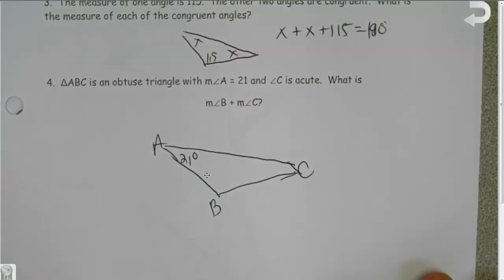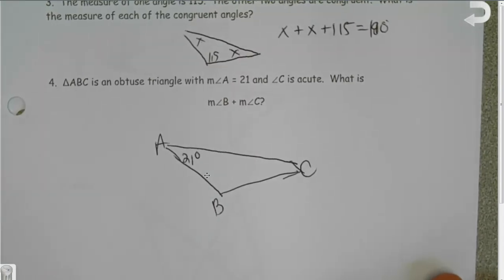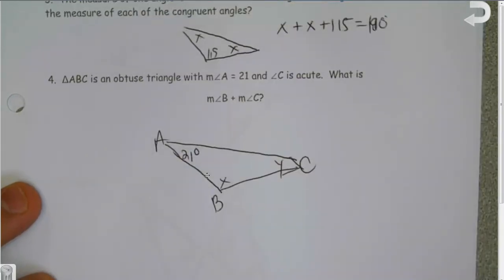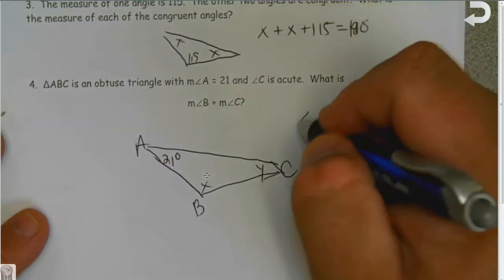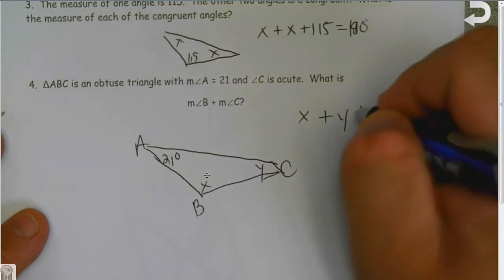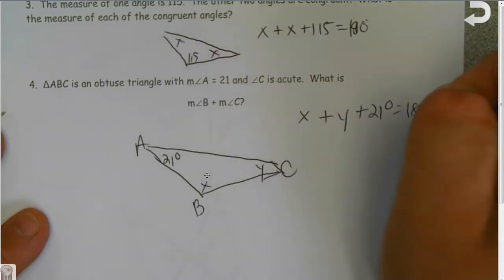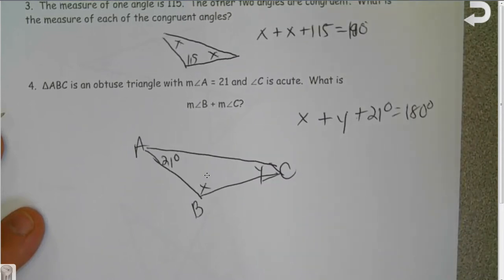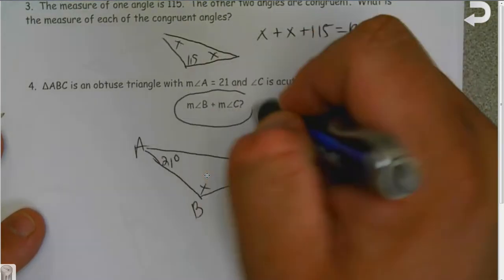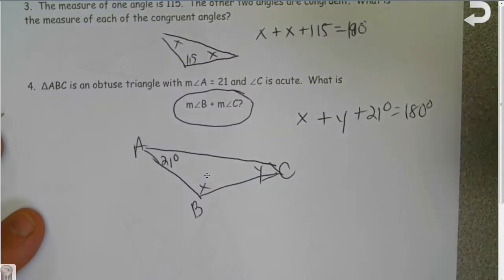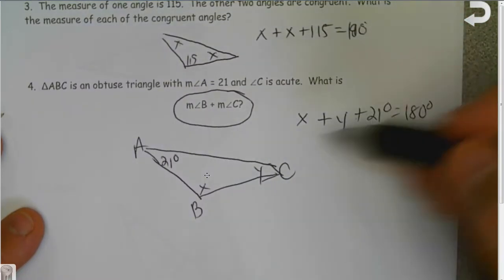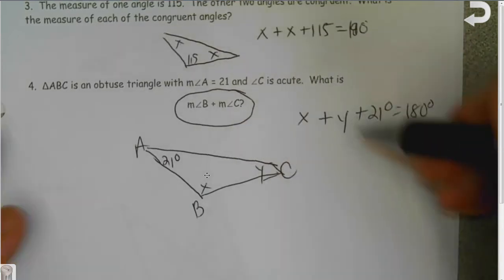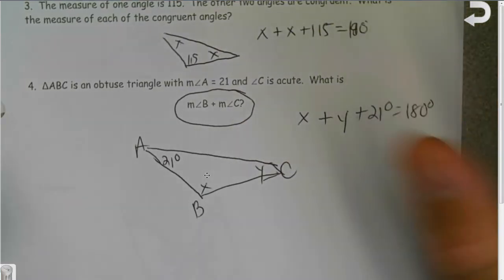Now, in this one, we get in a little bit of a conundrum because we're not really sure what to put here because they're not the same. And so you deal with this whole issue of x plus y plus 21 degrees is equal to 180. But is the question asking us about just x and y? No, it's asking us about x and y together. So you can solve this. And what I want to see is if you can figure out what I mean and if that's the answer. And we'll check this when we go over the notes tomorrow in class.